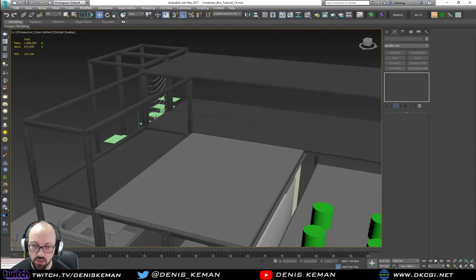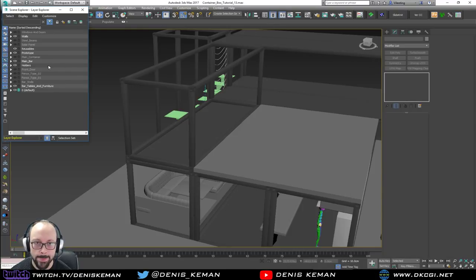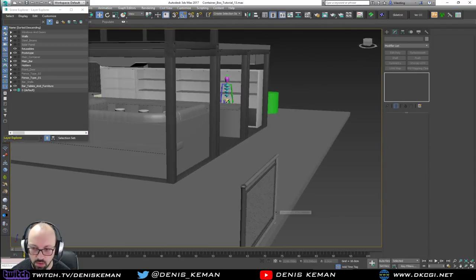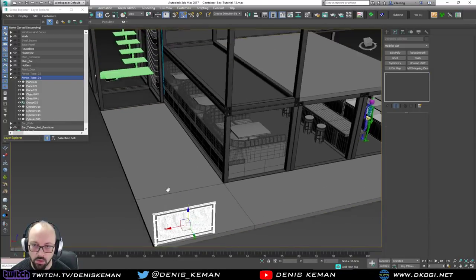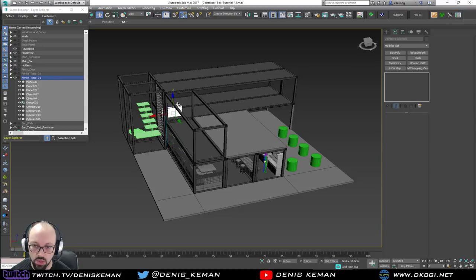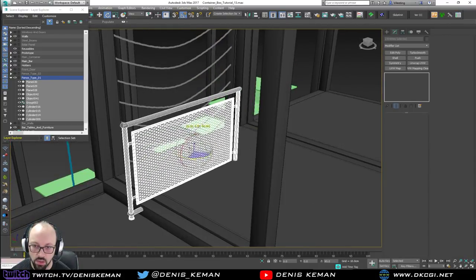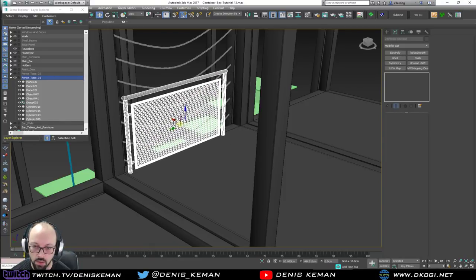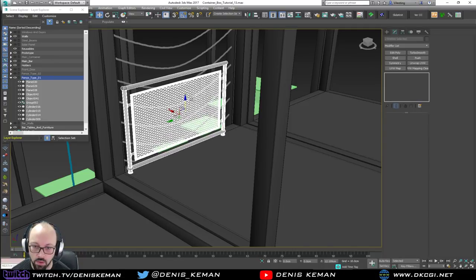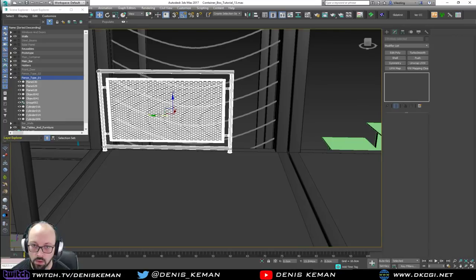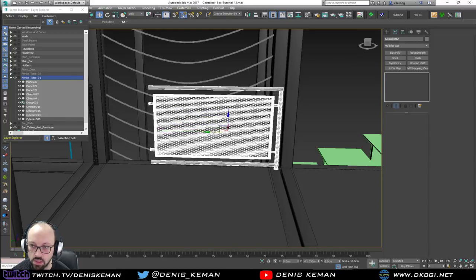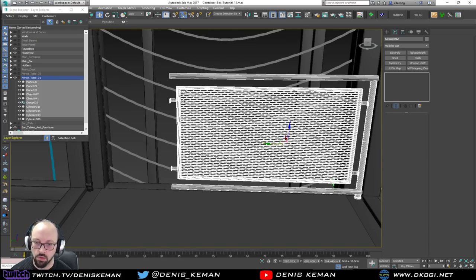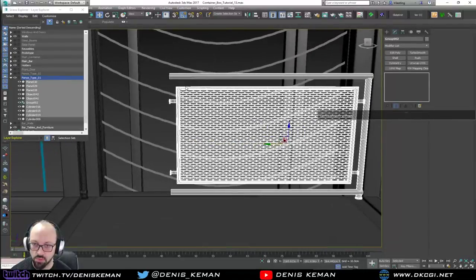Oh, actually we do have a guardrail. Hold on a second. We already modeled one on the stream, so it should be fence type one or two. Yeah, see, this thing. I might actually use this thing for something. There we go, so if I take this and put it somewhere about here. What I can do is move this thing to this side, and that would cover up that whole thing. We just make this thing a bit bigger.